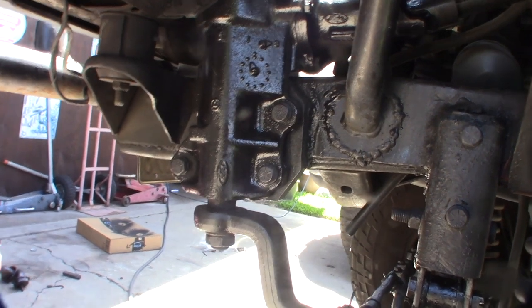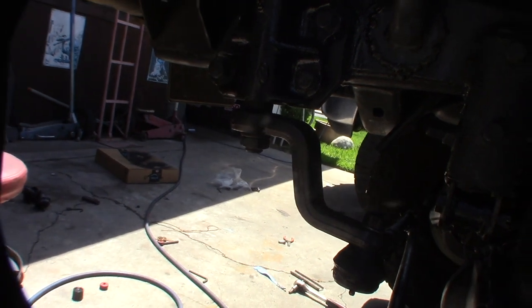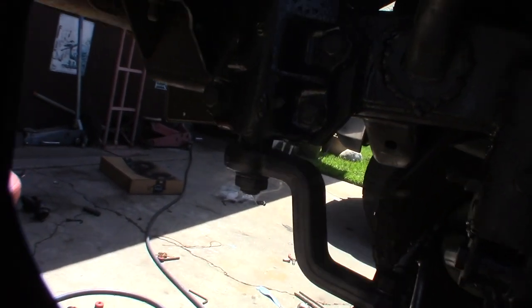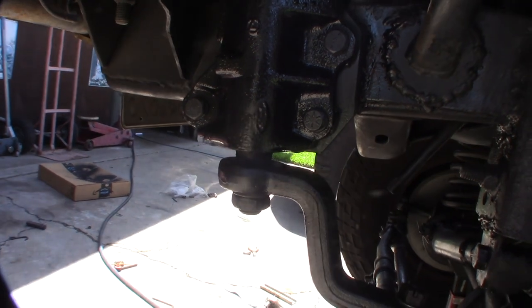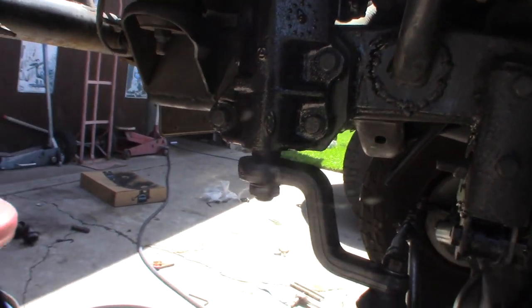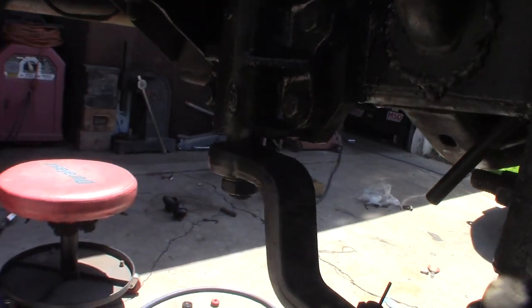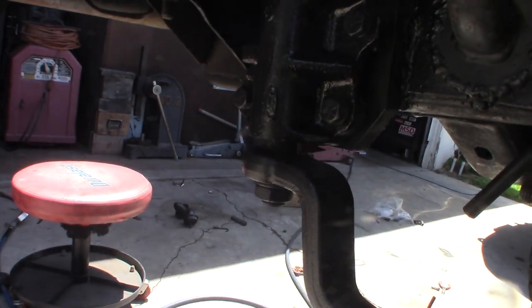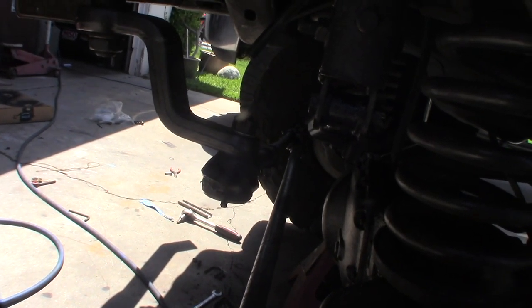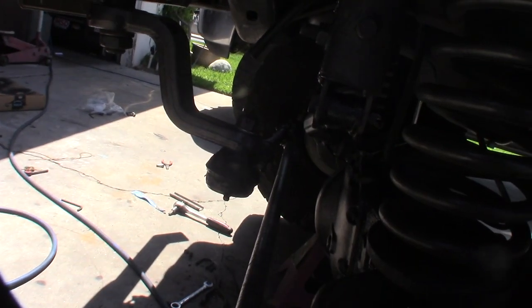All right, so the play is actually right here. There's a bad bearing in there. I'm turning this right now. I don't know if you can see that. Besides this turning a little bit, this whole thing is going back and forth this way. See that play? Is that causing the... I mean, look at that. What else could be causing my death wobble? Everything else is fixed and replaced. Everything's tight in the joints.